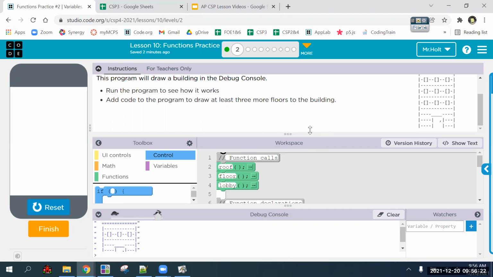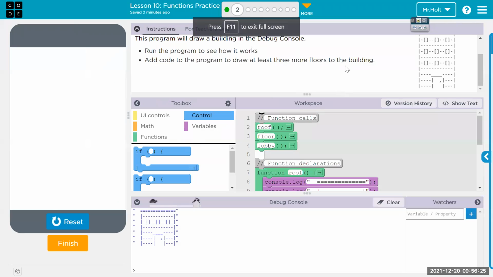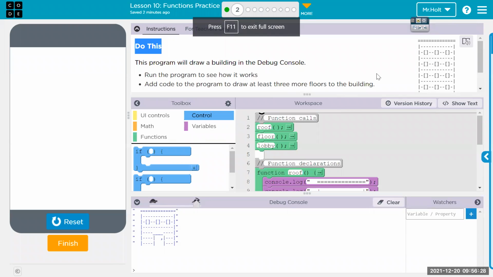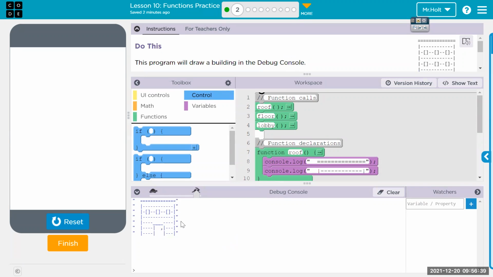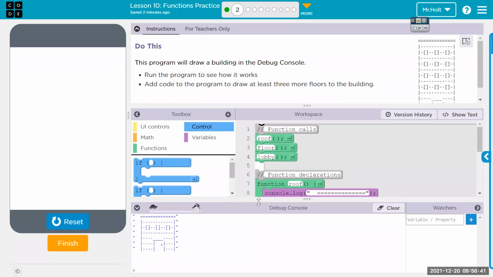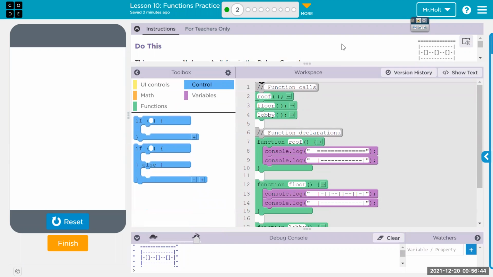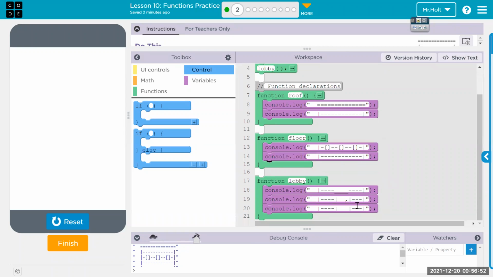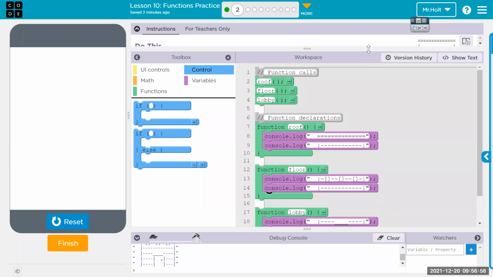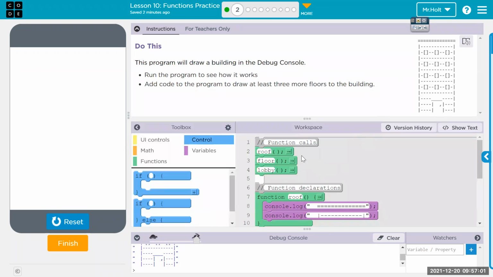Anyway, the point here is to recreate this house or apartment, this building, and as it is shown, right now we don't have enough levels, floors. It looks like this is roof, we're good on roof. Floor is some windows and a level. And then lobby is that situation. So we just need to call floor. We have 1, we need to call it 3 more times.